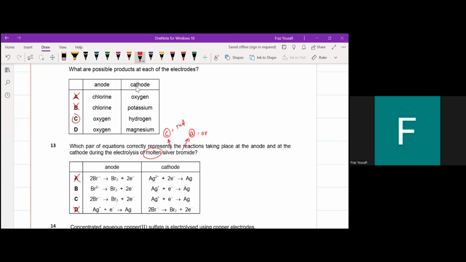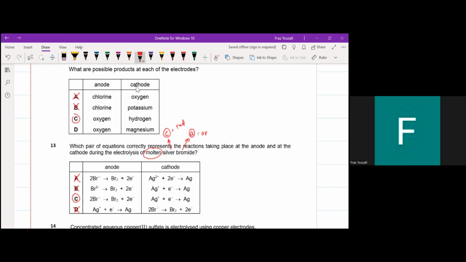Now the question is this: if I look at B very carefully, one of them shows the bromide ions incorrectly at the beginning of the equation. Bromide ions will never exist as Br2 minus. They're group 7 elements, so the maximum charge that they can hold is a negative 1. So that means it can't be B, and therefore it has to be C. Two bromide ions will oxidize into bromine at the anode. One silver ion will reduce into silver at the cathode.